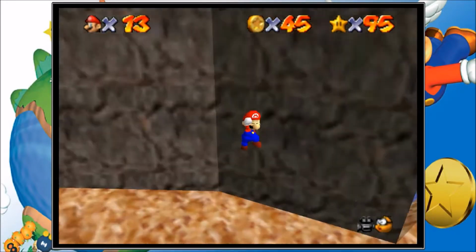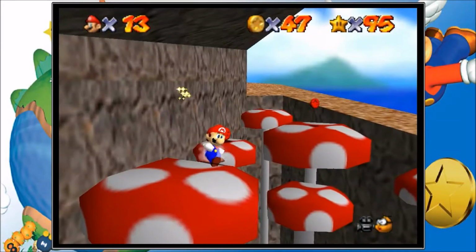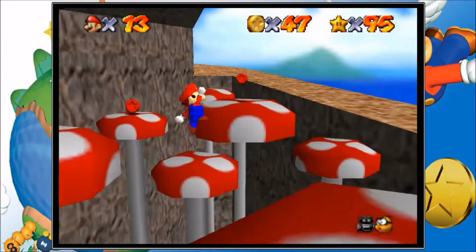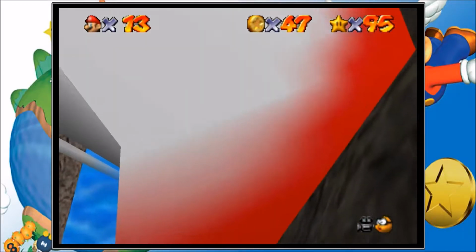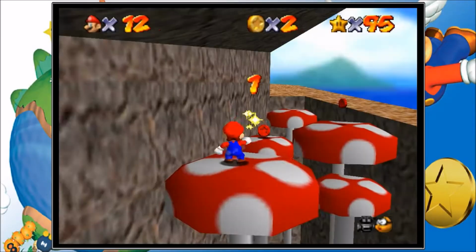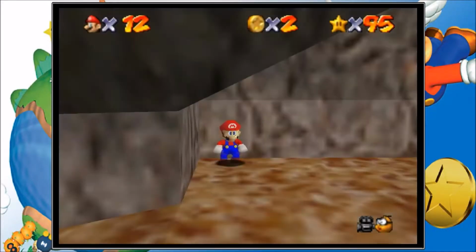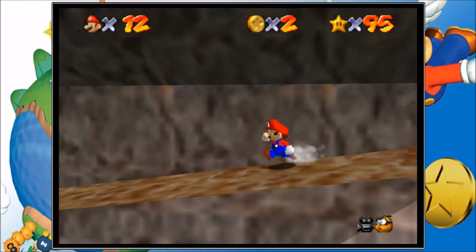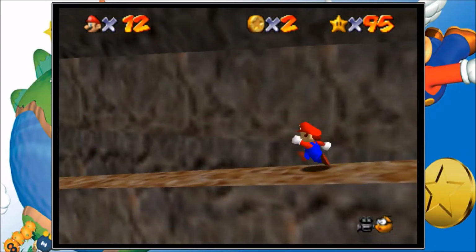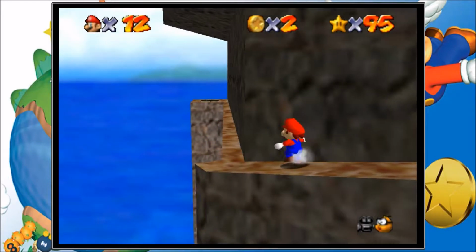Okay, now that I'm back out here, I'm going to do the thing now on the mushroom. Okay, so if we come down here and warp, we'll find that if I can not fall off the edge of a cliff, and then not fall off the edge of a cliff.